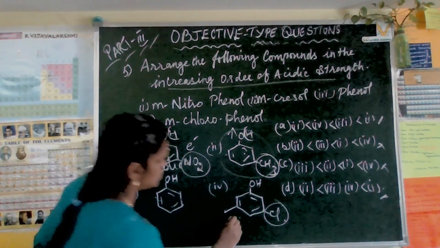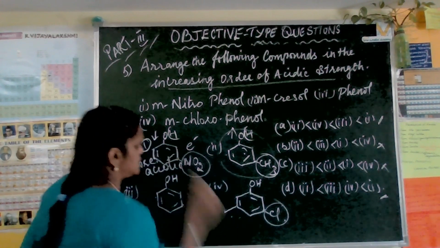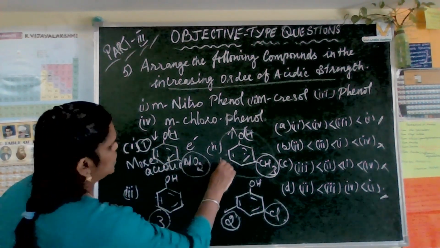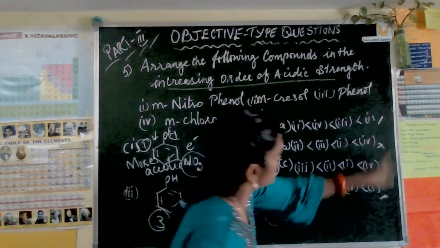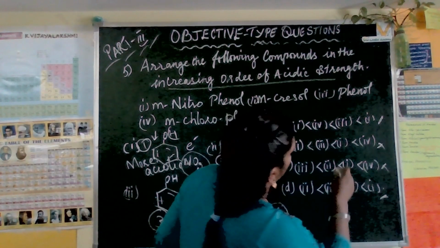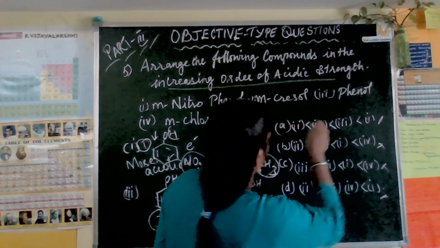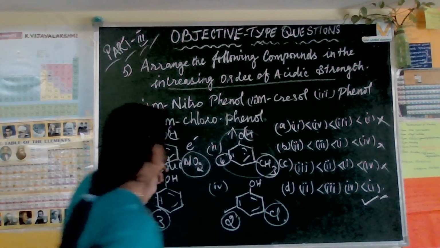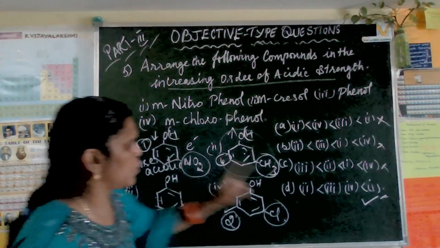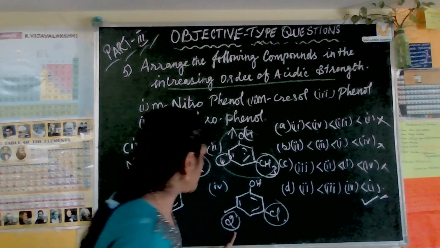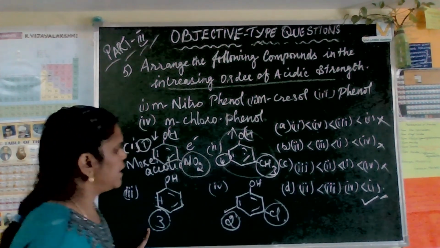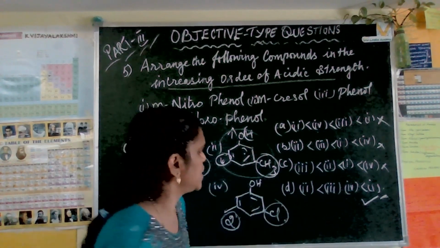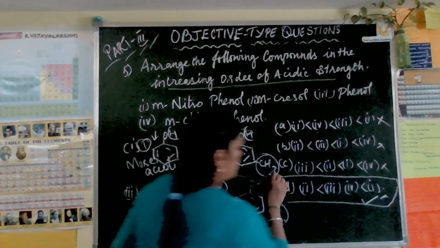Okay, now this is the next one. First one, second one, and third one, phenol, of course, third one, and fourth one. So in that, which is the correct option? Already B and C are knocked out, and this one, 3, 4, 2, no, this is not the correct one, and this is the correct option. 1, 2, 3, 4. First option is 2, third option it is 3, of course, and fourth option it is 2. Yes, this is the correct option. Hope you're clear with it.